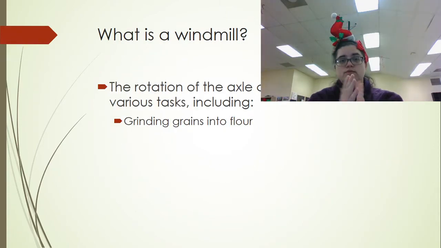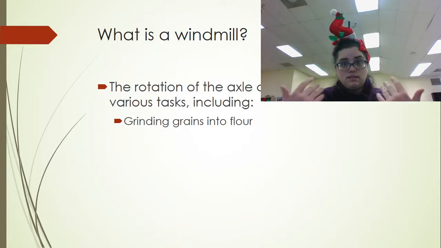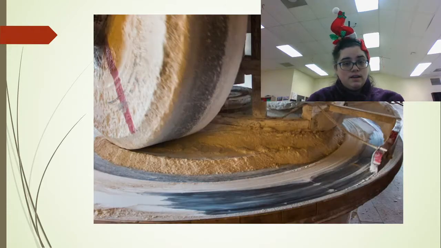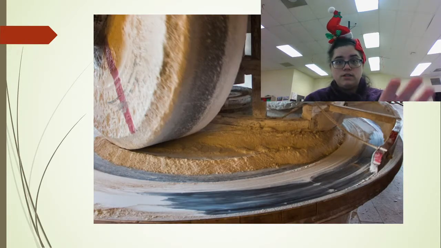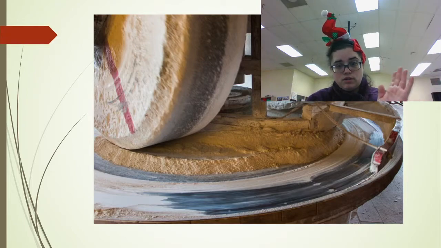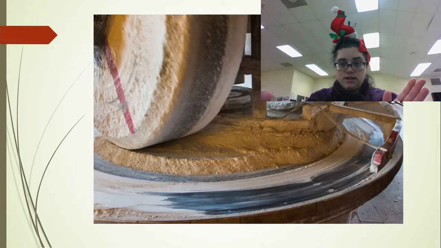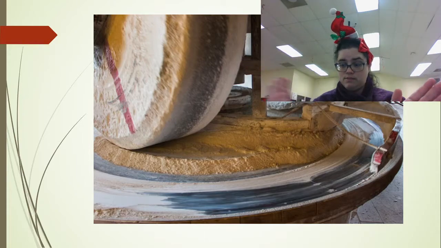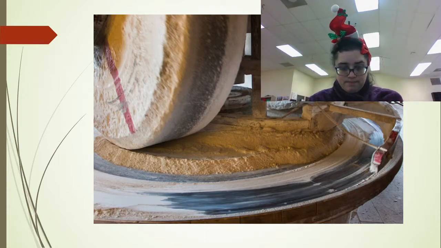What do people use this for? There's a lot of things in the past people have used this for. And one of the biggest things is grinding grain into flour. The word mill actually comes from the act of grinding grain into flour. So when you hear about a windmill, that's the very first thing they try to do with it, grind grains. Here's a picture of it happening. These giant stones roll around and they squash the grains, and there's usually some sort of a scoop that comes around and follows in a circle and scoops the grains back into the path of the stones, so it just keeps rolling over them over and over again.